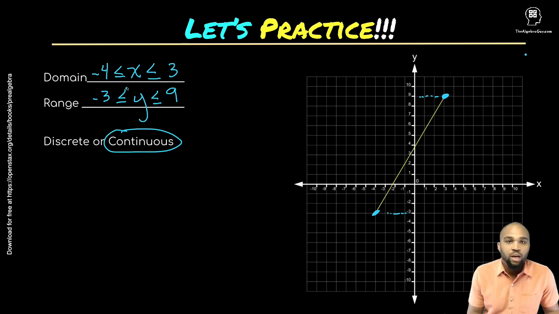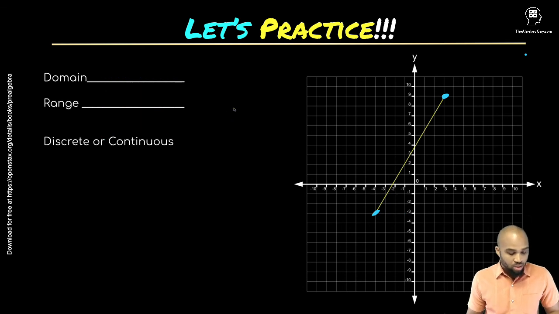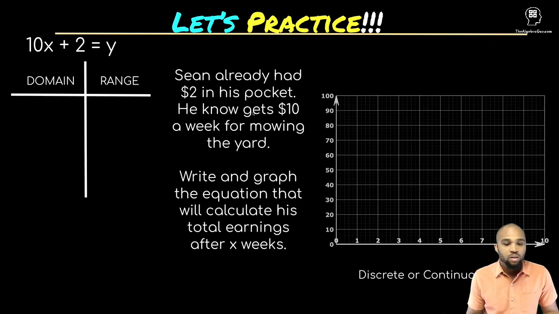Now, don't just get in the habit of drawing these little angles, right? I've seen some students just start drawing angles and not really understanding. I'm going to repeat what I was saying before, that as I read this direction, its y is greater than or equal to -3 because it's open to the y. As I read this other direction, its y is less than or equal to 9. Does that make sense? Yeah, all the numbers less than 9, all the numbers greater than -3, everything in between. So make sure you're thinking through what you're doing to double check yourself and you're not just going through the motions. All right, let's do a little word problem here.